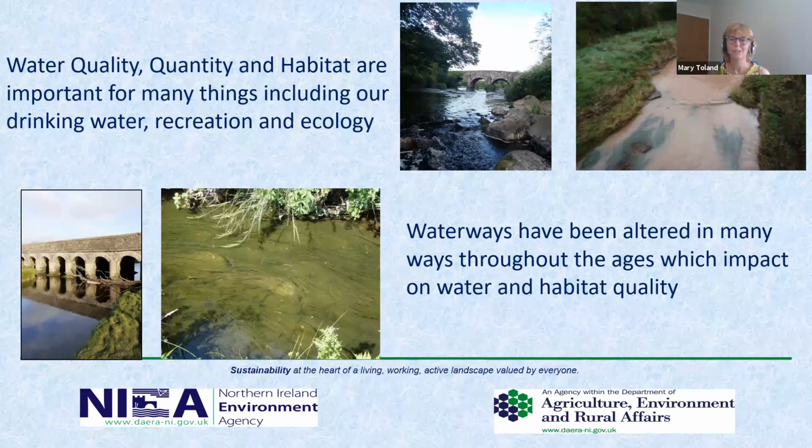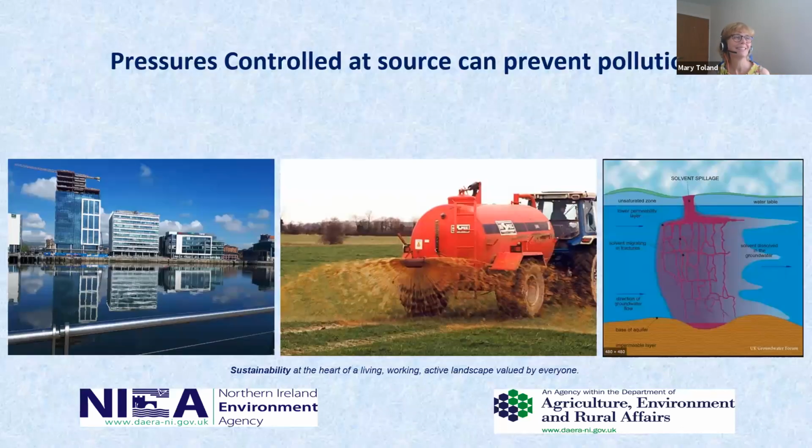So back in the day when you had mills put in, there were weirs that are obstructing fish passage and a lot of land drainage schemes so it could produce more food. So the rivers have been deepened and taken away from their floodplains. And this impacts them by having a lot of silt in the channel as well. And then a lot of enrichment if rivers are being worked right to the edge too. Also in urban areas, you maybe have channels that are completely culverted, so you're not going to get the same kind of ecology in those either. So we do have our work cut out for us.